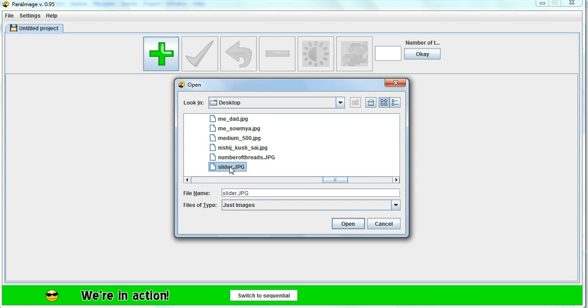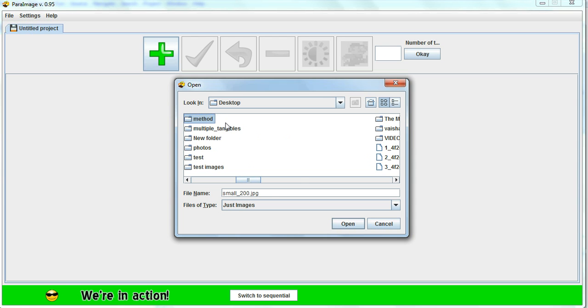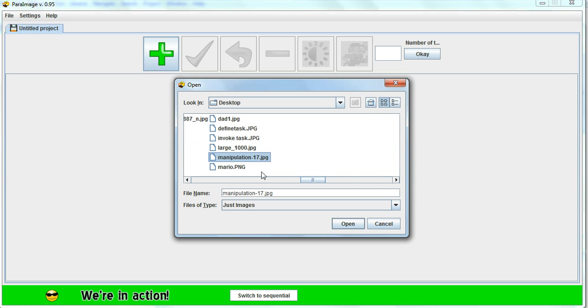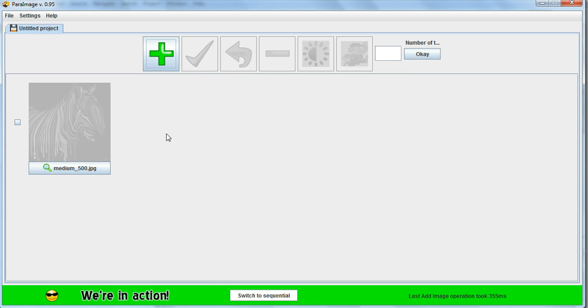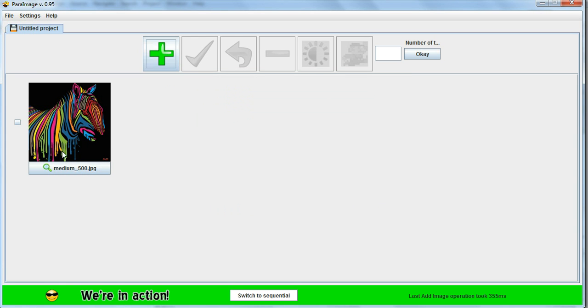One called, let's add the middle one, make an image. Where's it going? Here we go. 500 by 500 pixels. So I can select this, and once I select this, you'll notice three options come up. The remove the selected image, so that'll delete it, which I don't want to do.